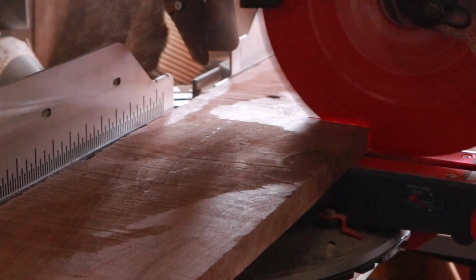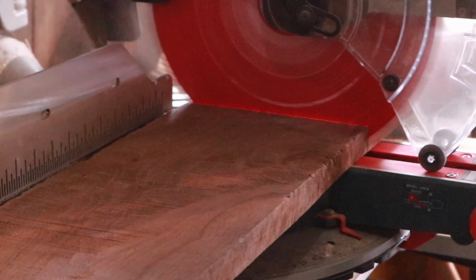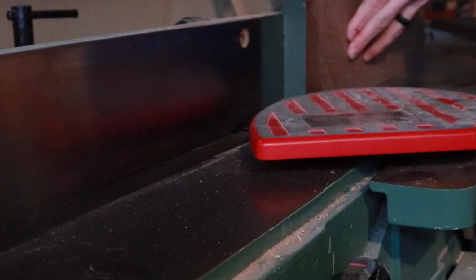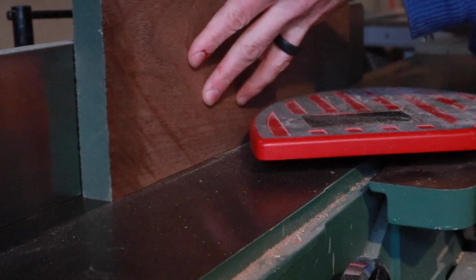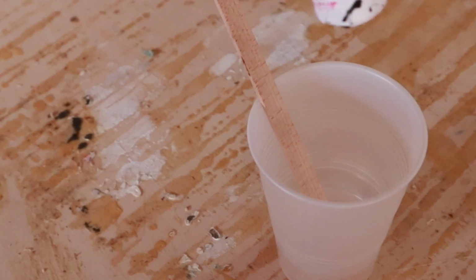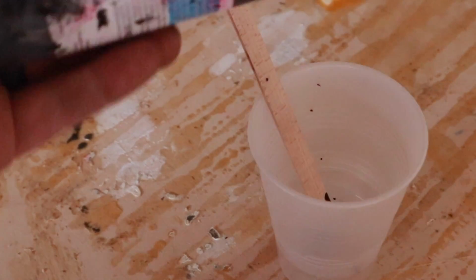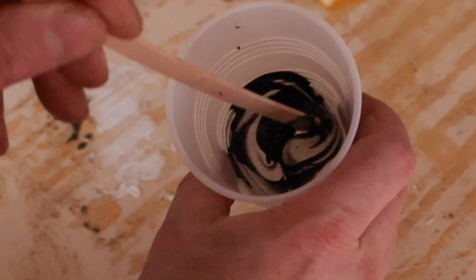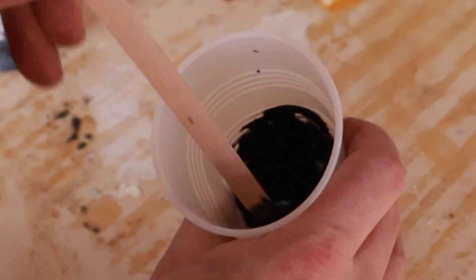While I was waiting for things to dry, I started cutting out the walnut pieces I would need to make up the seat backs and the seat bottoms. I went through the standard milling process to be able to get my wood as square as possible. The walnut that I picked for this project had tons of character, and I actually cut the boards specifically to highlight the knots and to highlight the imperfections of the wood.